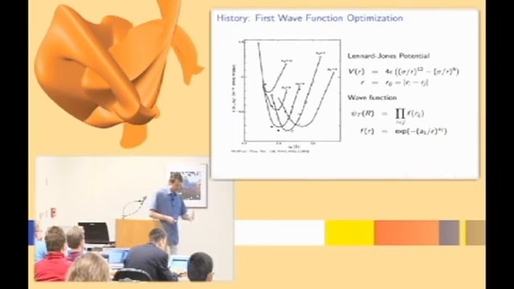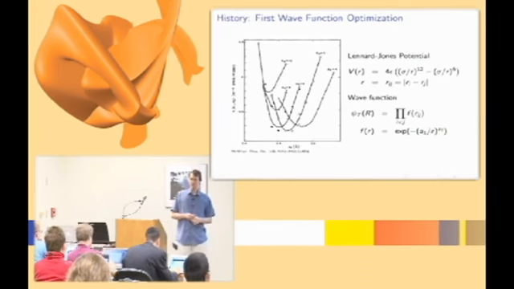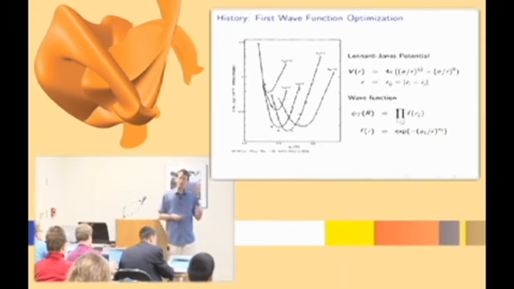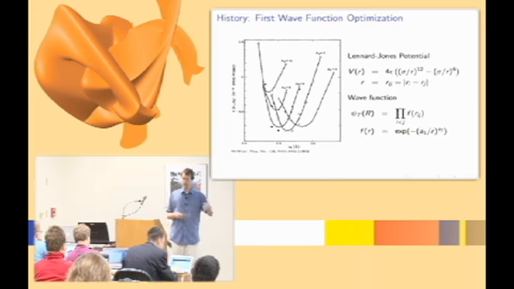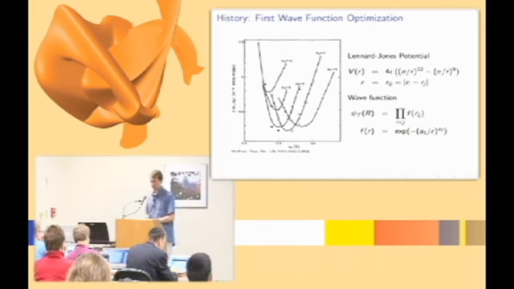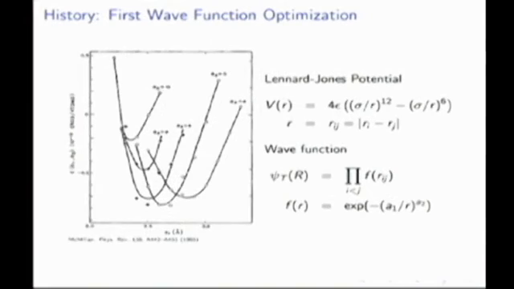The part that I'm interested in talking about is just the wave function optimization part, and how he chose the specific form of the wave function that he did. At that time, whenever people did calculations on helium, what they really used was the Lennard-Jones 12-6 potential. The Lennard-Jones potential has the form 1 over r to the 12 minus 1 over r to the 6. It's got a strongly repulsive core, a narrow well, and an asymptotic tail that goes to 0.